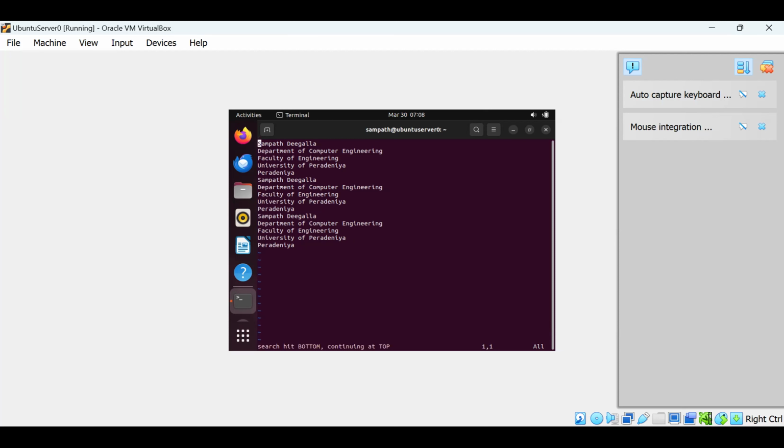And if you press N, it keeps on searching for that particular word. So if you want to search forward, you type slash and a particular word. In my case, I put slash Sampath. And if you press N on the keyboard, it will go to the next word.